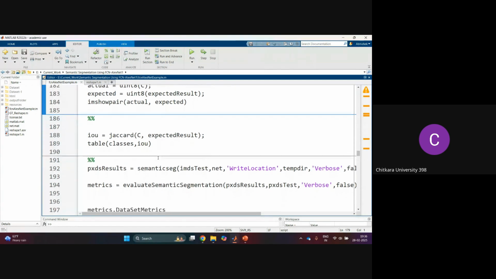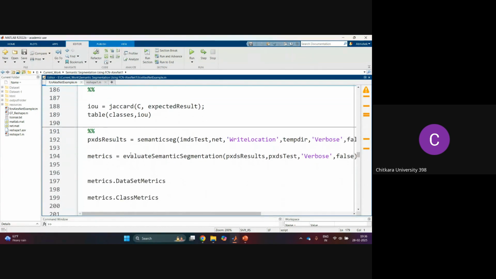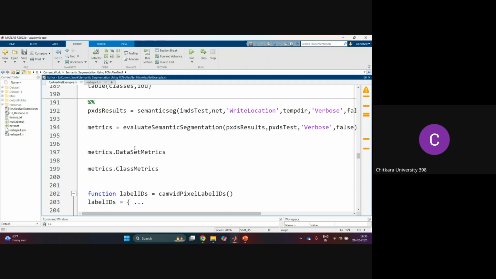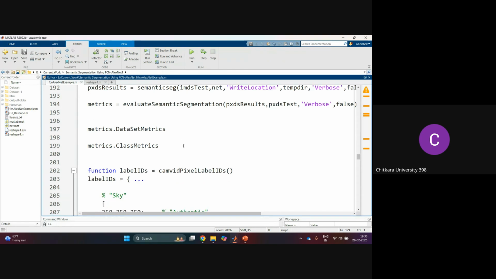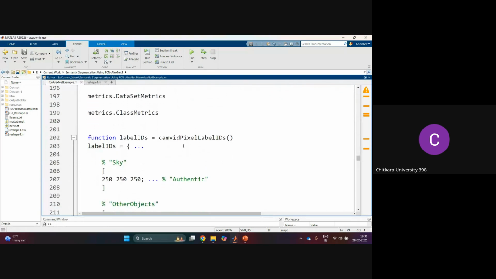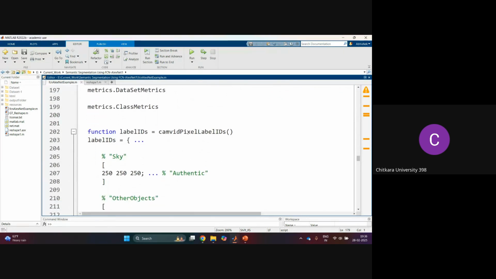And here some frequency measures, and our IoU table will be generated right here. And then after this we are using this pixel result for semantic segmentation, and perform these matrix operations over there. And right here you can see we have defined this camvid pixel IDs.